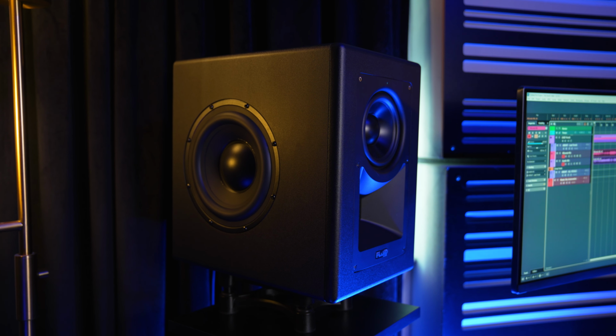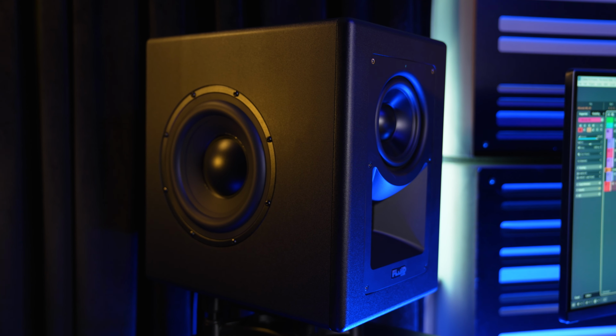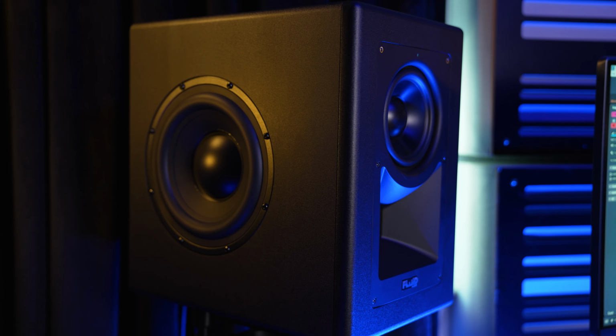These are a compact three-way speaker, meaning that you get low-end drivers, mid drivers, and a tweeter. For the low-end drivers, you actually get two 8-inch drivers that are side firing. This is a closed cabinet, meaning there are no ports, so it's super fast, super punchy. And normally closed cabinets don't have a super extended low end. These sound massive. I'll talk about the sound later, but that is not an issue with these.